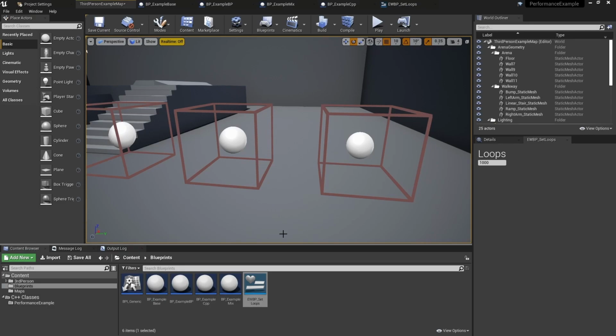Taking the parent C++ class, we have access to all of the variables and the functions if and when we need them in their Blueprint children, which you wouldn't get the flexibility of if you were to do it the other way around, of course, starting with a Blueprint class, going up to C++. The C++ isn't aware of the Blueprint version. So it's always important to remember which way you are defining things. If you want functions or variables to be reused between Blueprint and C++, they need to be created in the C++ class.